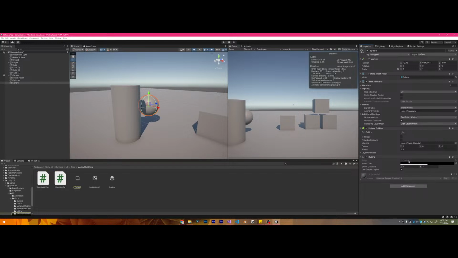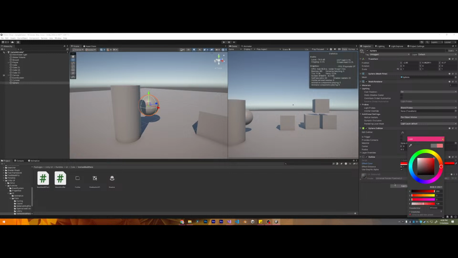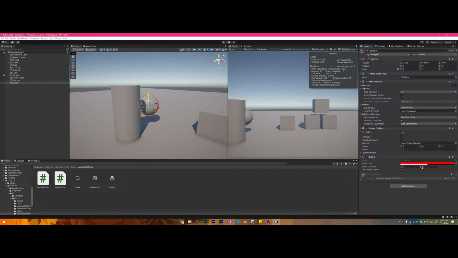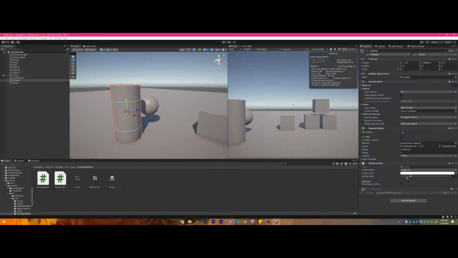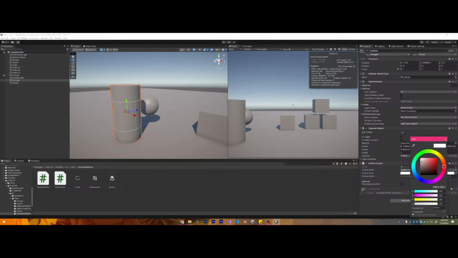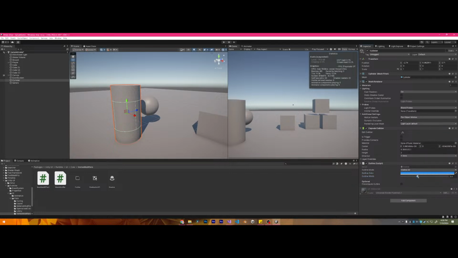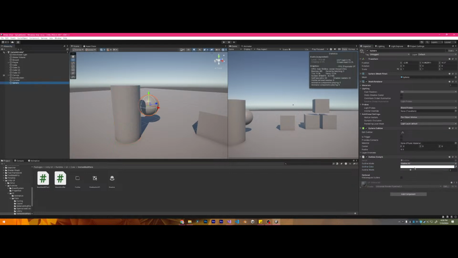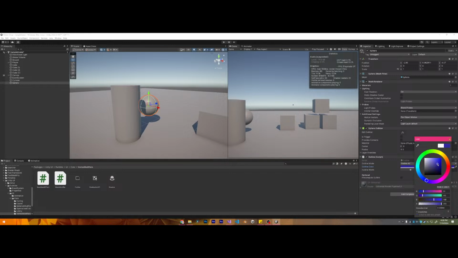What even is this, though? Outline for UI elements? Well, that's probably not what I want to deal with. Blue. And a darker blue.